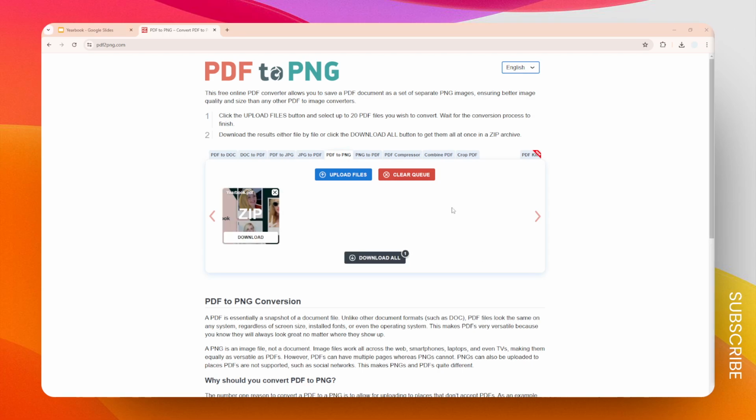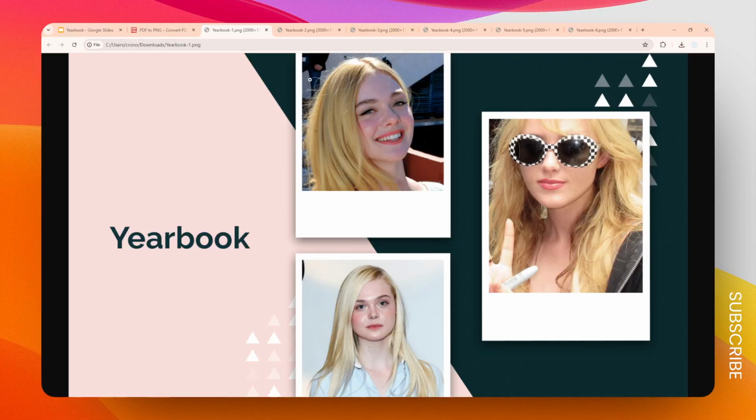After the document has been uploaded and converted, you can download it, and it will show you the new version of the PDF document as a PNG file. Okay, just let me open the document first. Once the download is completed, usually they're going to pack all the slides in one archive file. So usually you have to extract that file to get all the images. And when you're done, you can just see the images, and you can even open them in the browser.